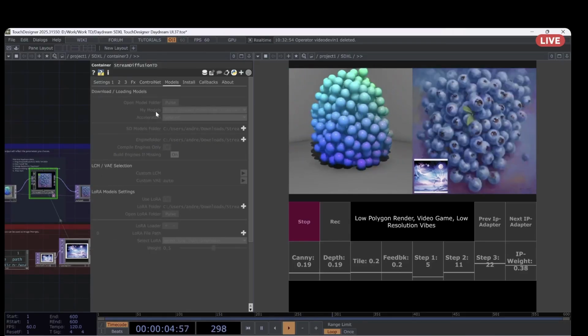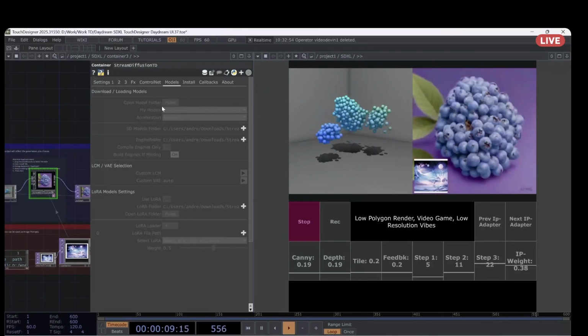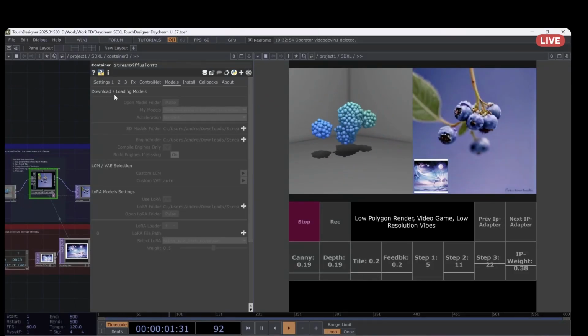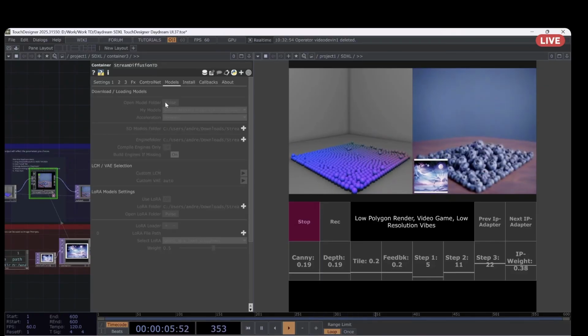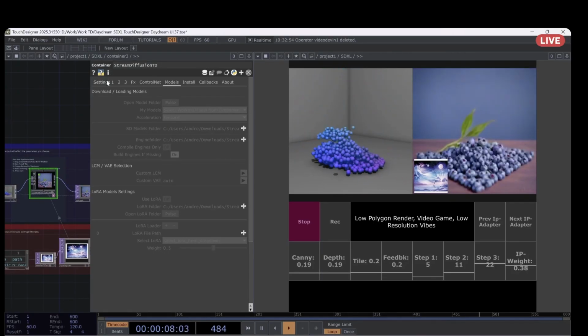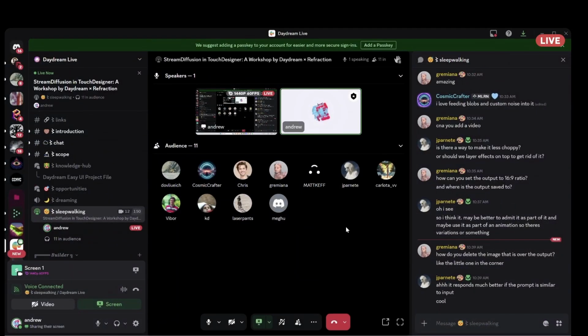The last thing is models. So I think models here is where you can change the models. We also offer SD 1.5 and SD Turbo. But you can just go into here and change it. So you'll have to stop the server again, but you can just select it and it will change all the parameters too.